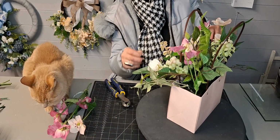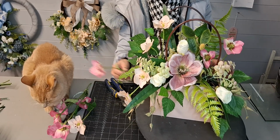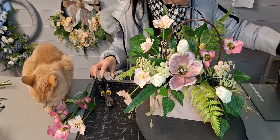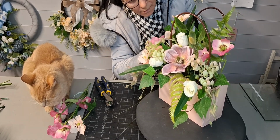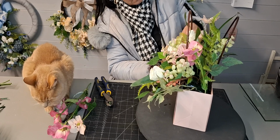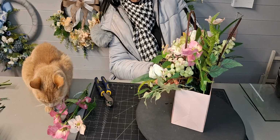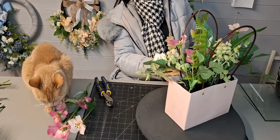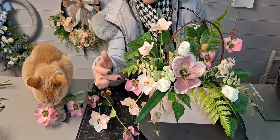I've got a single one. And then place a single one just to break up the light tone of this one. So let's take, we don't need the leaf. So I'm just going to place that one just slightly, bring it over. So I've done that with that one. I've just broken up these two so they're not the same colour.